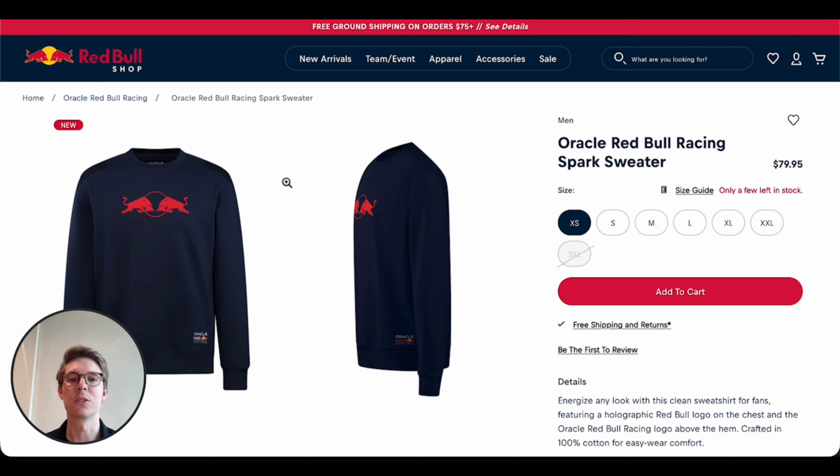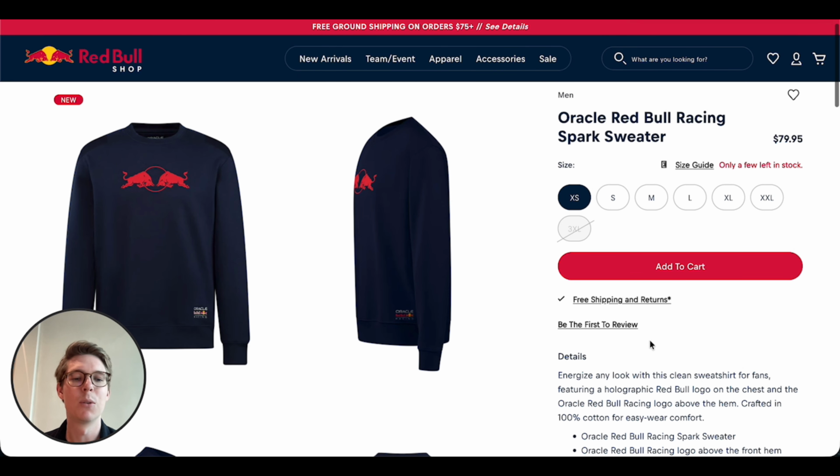The next one is trust. Can I trust this business? Can I trust this product? Am I not the first one making this purchase? It's new, not necessarily a bad thing. What we can see here too is "be the first to review." That's not giving off a lot of trust signals because I don't want to be the first one making this mistake. Or maybe nobody ever buys this, then I definitely don't want to buy it. Of course, they clearly show their brand, which is definitely trusted throughout the world. So there are some good elements in place. Of course, this one is an easy one that you should hide.